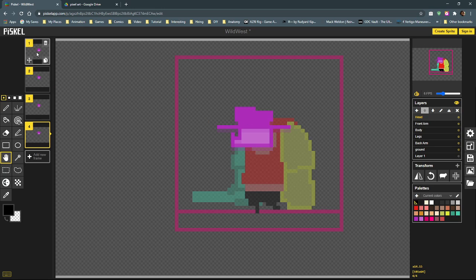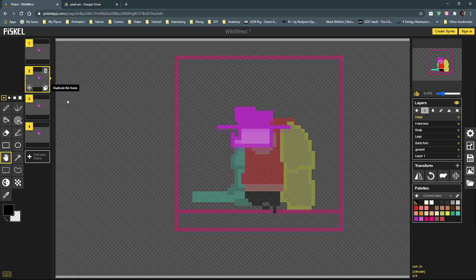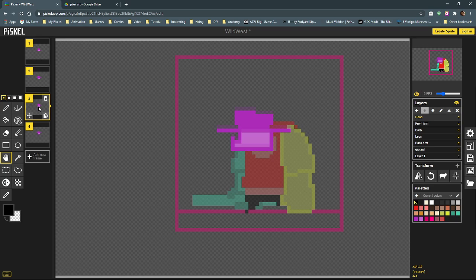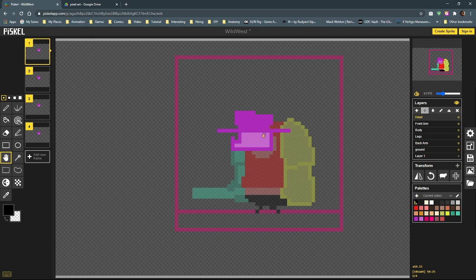Okay, so for the head, start on frame 1. The arms moved down on frame 2 because the body moved up. So let's move our head down by 1. Now the body moved down, the head could stay put, or it could raise up by 1. Let's raise it up by 1. Body comes back, head could drop down 1. Body went back down, head could raise up 1.